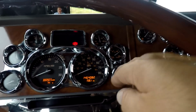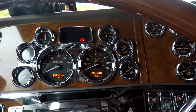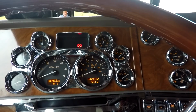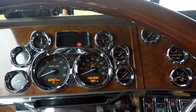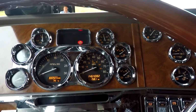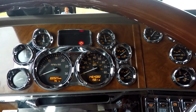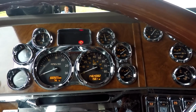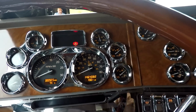Okay. Now we got primary and secondary air, and that's your air tanks. If you go back and look outside, there's air tanks right above the steps, the battery boxes and the storage box on the steps that go up into the cab. Right above that, there are two tanks, one on each side, and that's air tanks for your brakes, and it runs a few other things in the truck, but mainly the brakes. Okay, and the air suspension, that's a secondary thing. All right, that's the primary air.